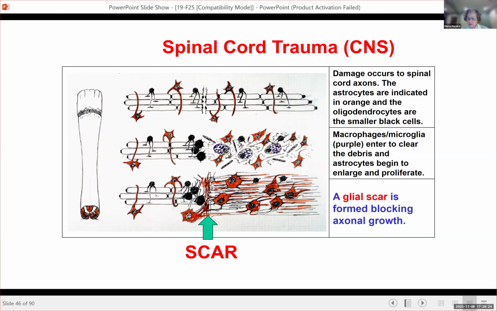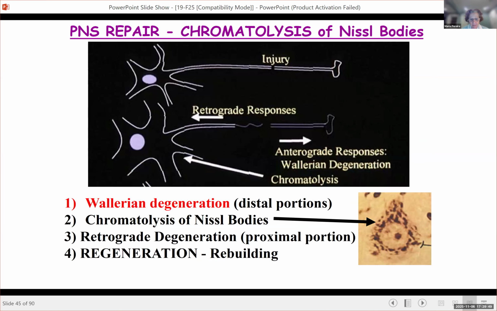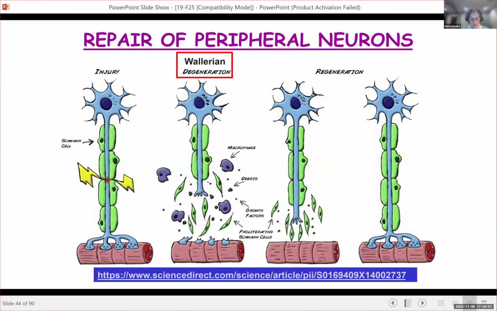It's because the astrocytes make this scar, and the astrocytes are only present in the central nervous system. And one aspect is that the Schwann cells are in very close proximity. There are no astrocytes at the periphery, right? There are no astrocytes. Where is it here?